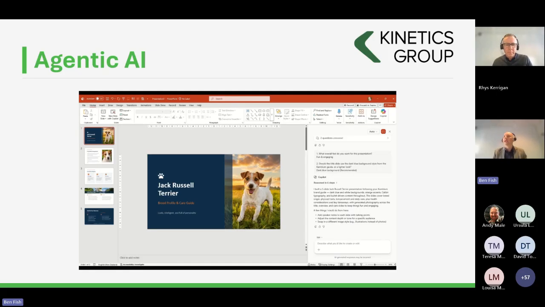Okay, so that's the team I work for at Kinetic. So that's got all our branding on there, the right colors, and it's using some of the things we like to do on our slideshows. So pretty cool. It's actually a massive improvement over how Copilot could create presentations before, where you'd end up with 30 or 40 slides of stuff that you generally had to go through and delete.